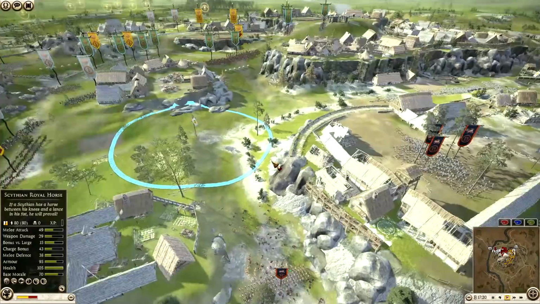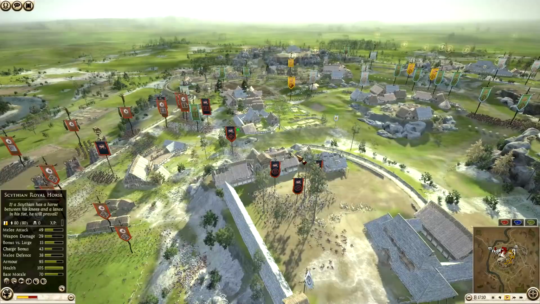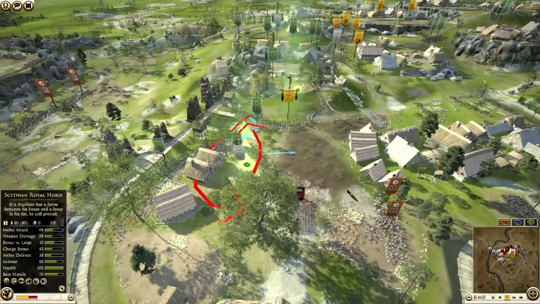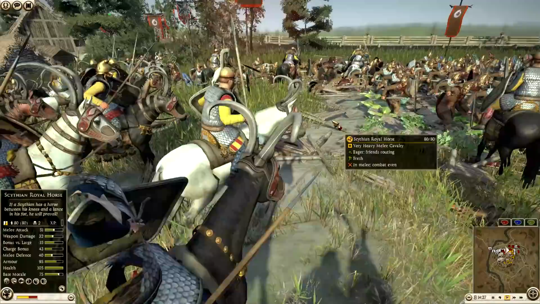Now we have the heavy archers falling back from this platform as it's no longer helpful at this point because the defenders have retreated so much. Well, it looks like the attackers are going full speed ahead for this point right here. You see this point? They're going full speed ahead. They're sending everything they've got, and look at this flanking charge. Oh no, the general, the Scythian royal horse charging in, hitting the side of these noble swords.